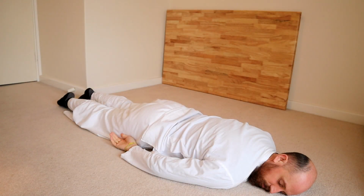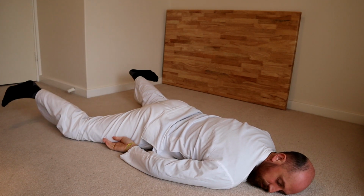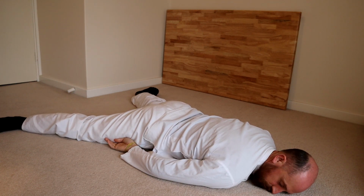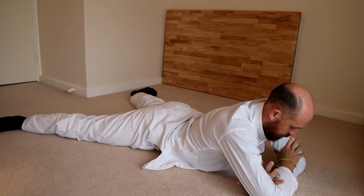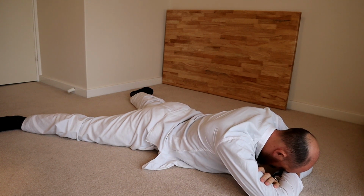Begin makarasana by lying on your front in a comfortable position. When you're ready, spread your legs a comfortable distance apart, rotating inside to outside at your hip joint so that the inside of your feet rest on the floor. Then bring your arms in front of your body, hands resting inside the elbows, and your forehead resting on the top forearm. Make sure that you're not too strongly backward bending, and also not completely flat, but just with the upper portion of your chest lift it off the floor.